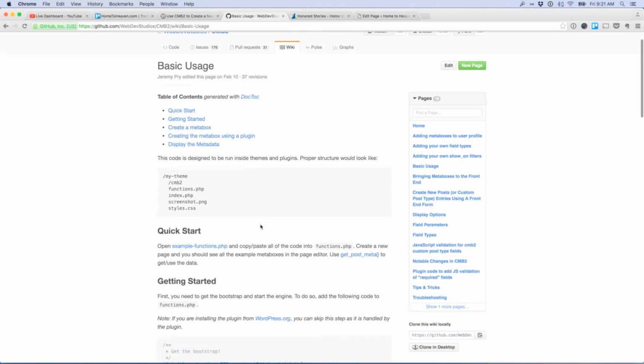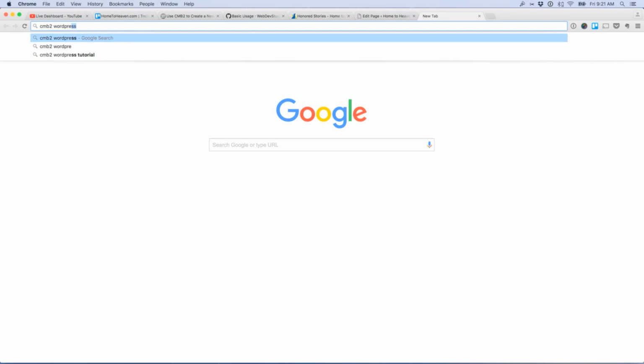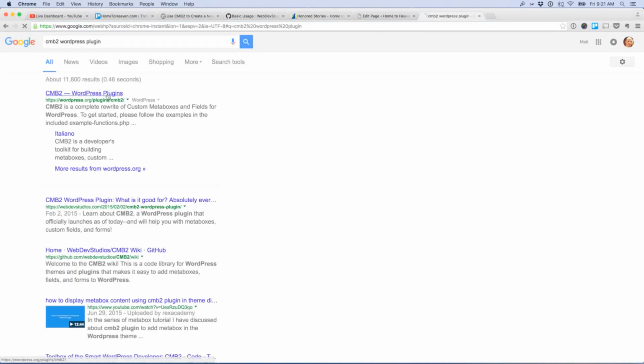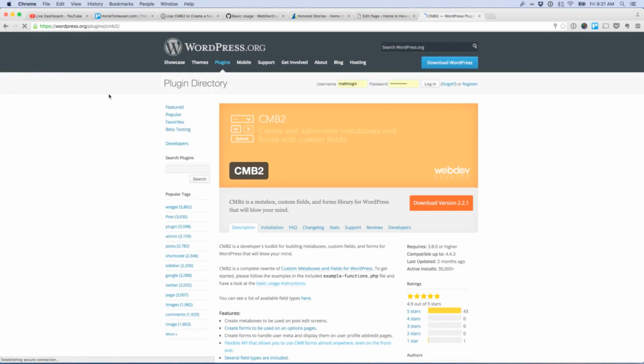Now this is a good point to mention that this project does also have a WordPress plugin. So if you don't want to go through the hassle of downloading it and putting it in a plugin, as I've done here, you can actually just install this plugin on your WordPress site, and then use something like a functions.php.